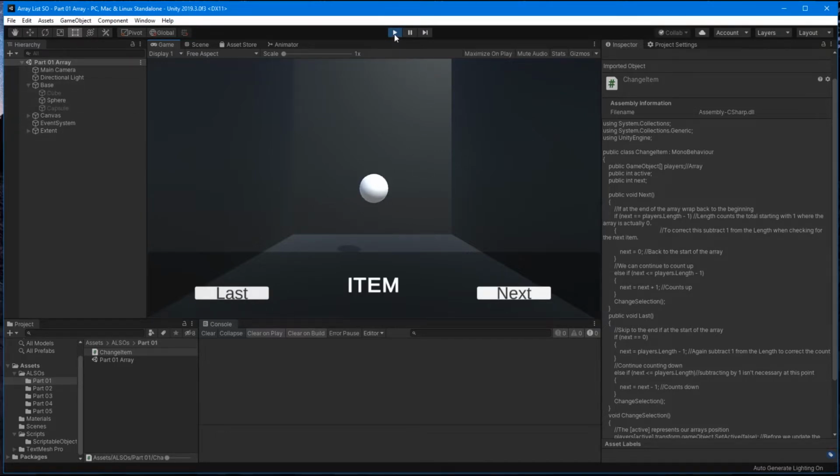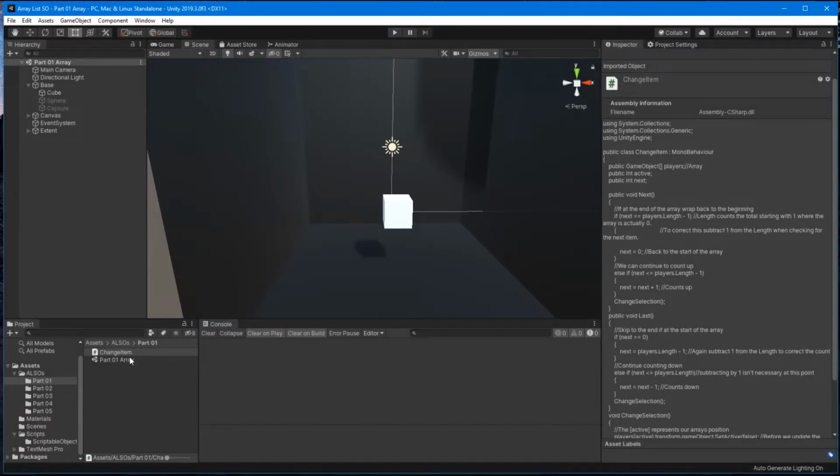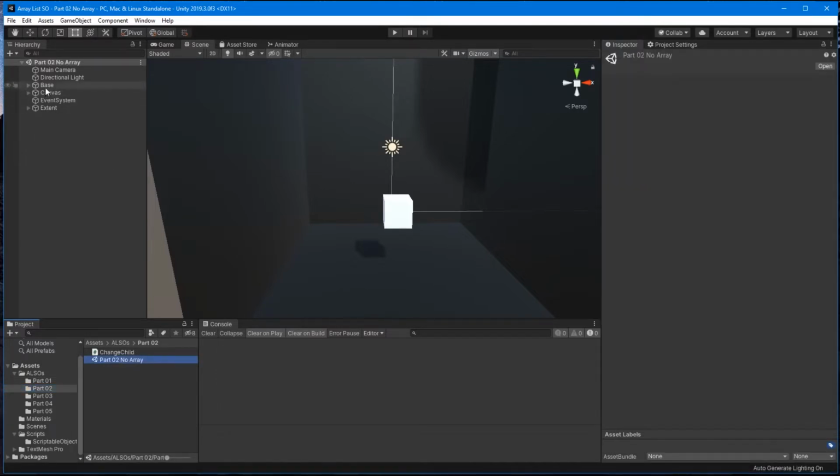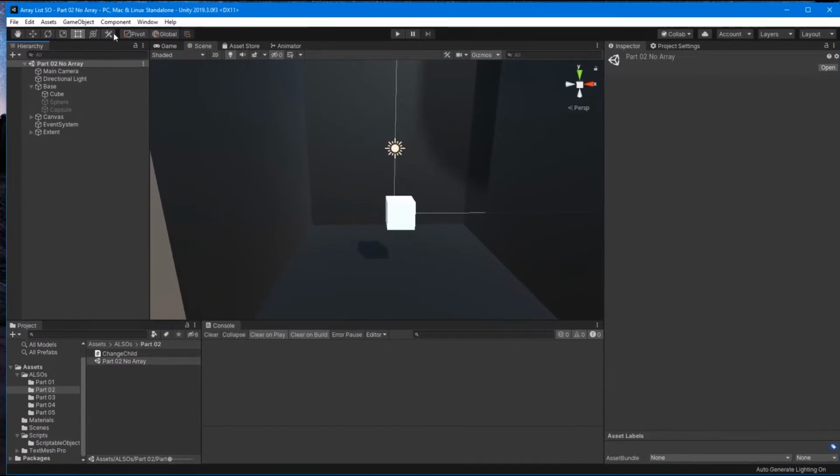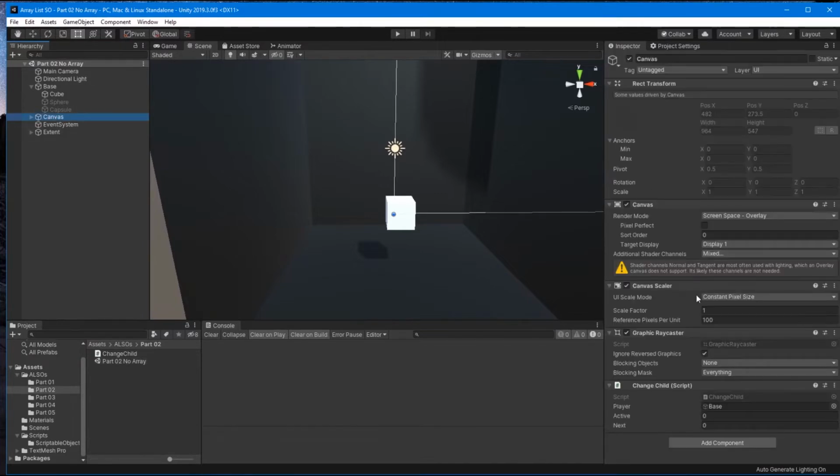We can also expand on this, getting off of the arrays, and you can see how I buried them in the base. This is part 2 here, and in this scene we'll take a look at the canvas.